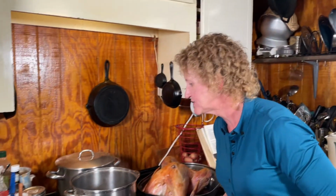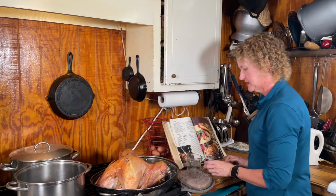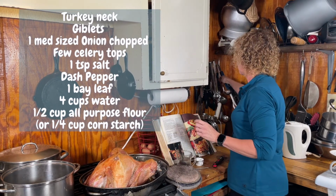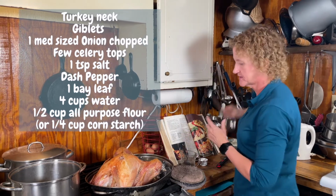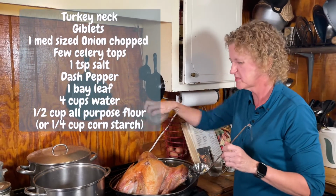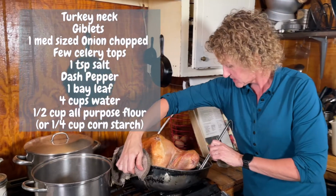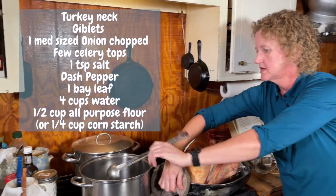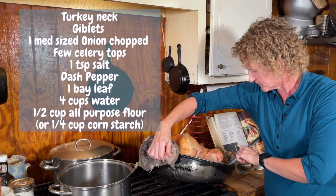All right, here we have giblet gravy going. I need to put a little bit of the juices from this turkey for the flavor in there. Maybe half a cup or so. I can get them here. There we go. And I've got it getting ready to boil.